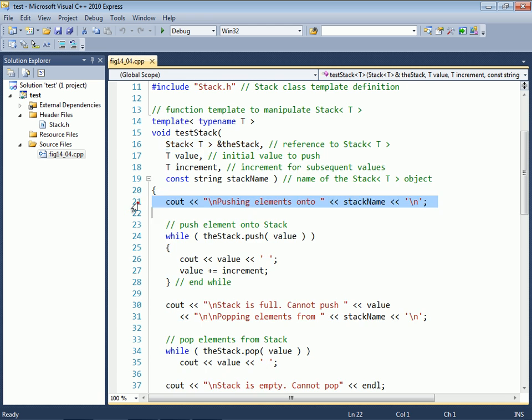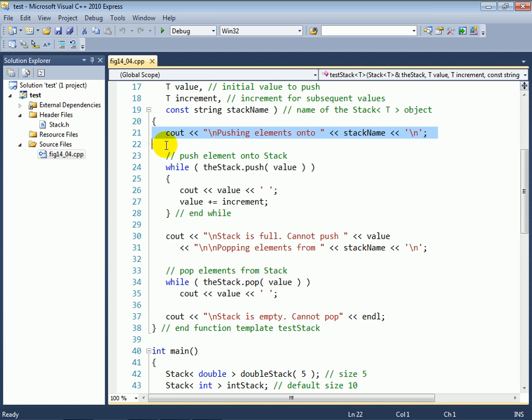So then we just re-implemented the same code we had in main of the preceding program. We say that we're pushing elements onto some stack and we use the stack name. We then have our loop that pushes the first value that was received as the second parameter.